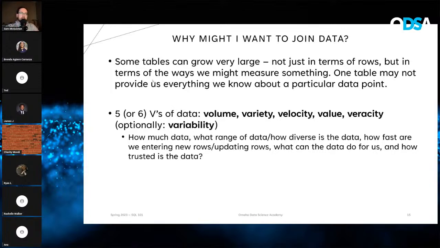Ultimately, all this analysis that we do, all the querying and all of the modeling that we do means nothing if we can't trust the source of the data. So veracity is important when we talk about joining data together, making sure that we can run analysis on it. Any of the statistics we pull are dependent on the accuracy of that data at the time it's written.